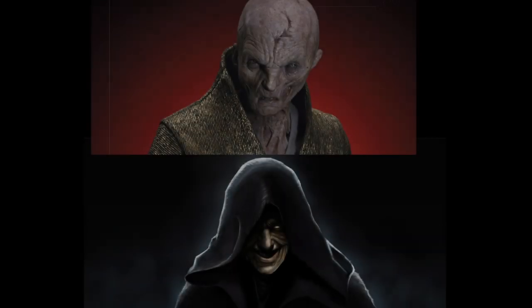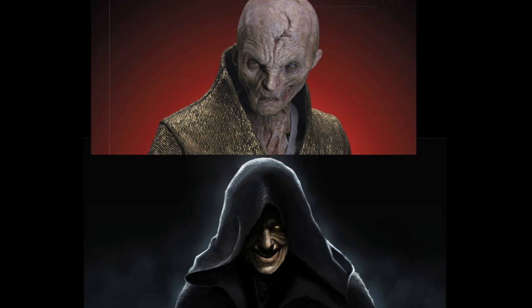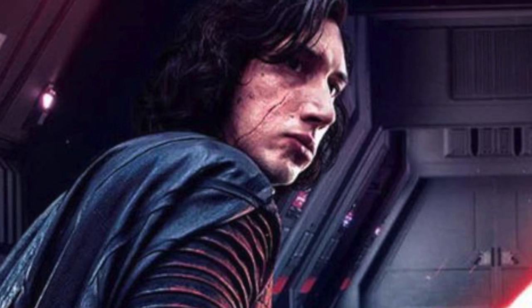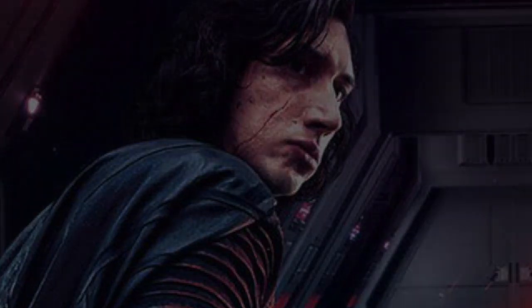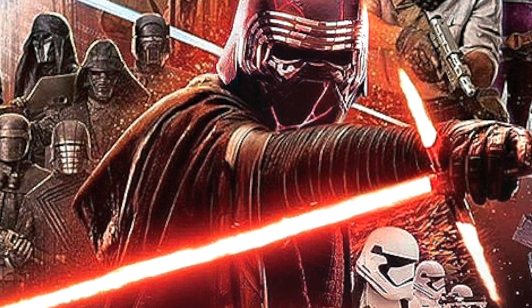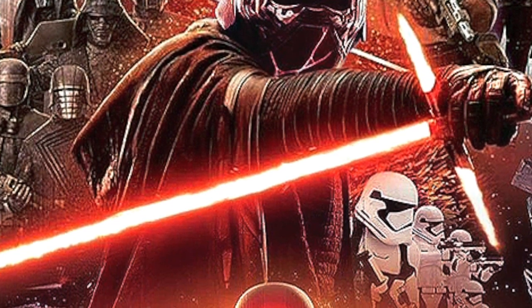If we tie this to Palpatine, what are the implications for what form he's in, and how is he able to be around after his fall down into the Death Star? What connection could that have to Snoke? But then I remembered that making star wars and some rumors circulating suggest these troopers answer directly to Kylo Ren. That removes Palpatine from that set of circumstances and begs the bigger question: why would Ren have a special forces unit called Sith Troopers when he's not even a Sith?